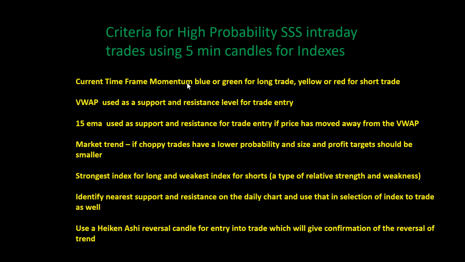All right, we're looking for current time frame momentum, blue or green for long, yellow or red for short, etc. Use the VWAP for support and resistance. If it's gone high there, use the 15 for support and resistance. So these are the same criteria that we just said before.